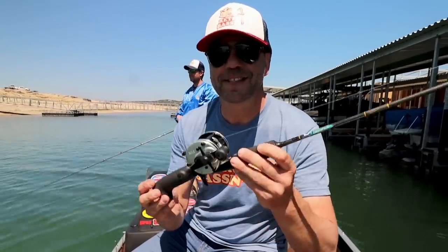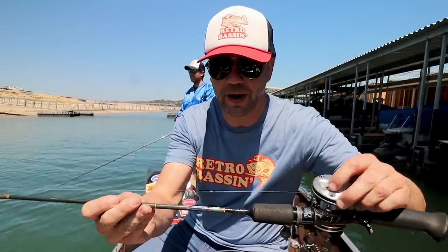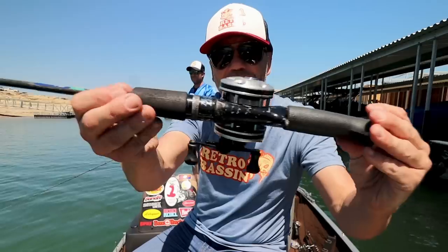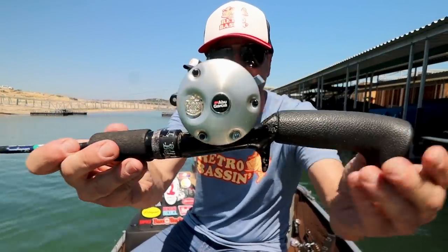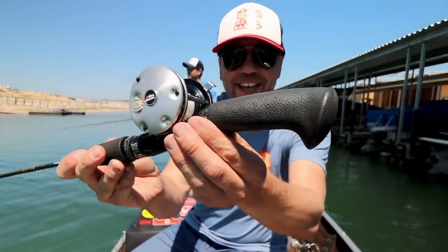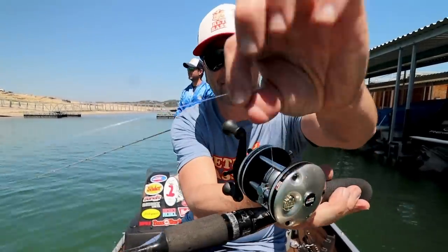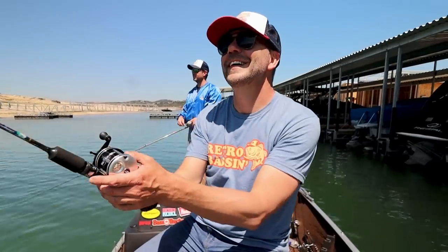He actually gifted me some old school rods, and this is one of the ones he gave me. It's kind of even worn out, but it's a Shakespeare graphite rod of some sort. It says Maglite on it. And it's about as OG as it gets, with a pretty glorious handle. So that was the combo that we caught it on. I think it's 15 pound mono, and a little swim bait. The old pistol grip. Oh my goodness.